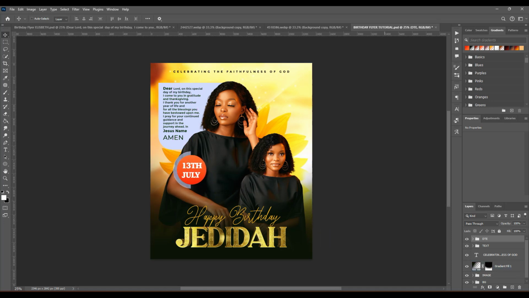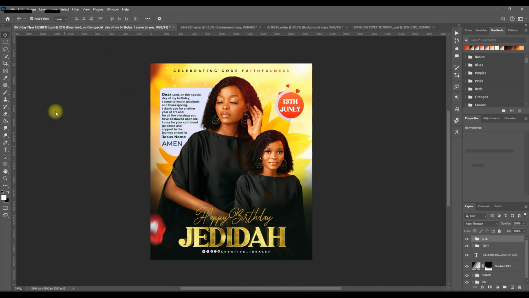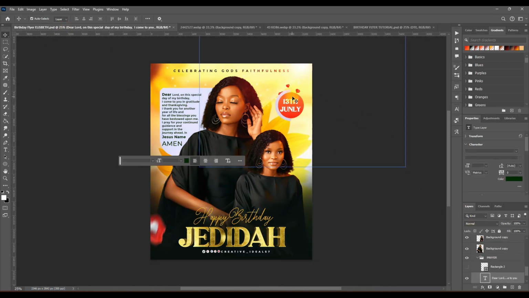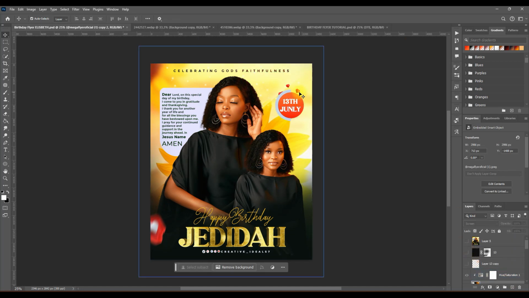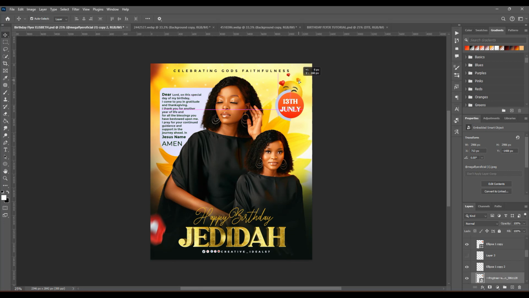Press Ctrl T. And in this one, you will see that there's this love sign. Did you see it? It is an emoji. You can easily download it from Pinterest.